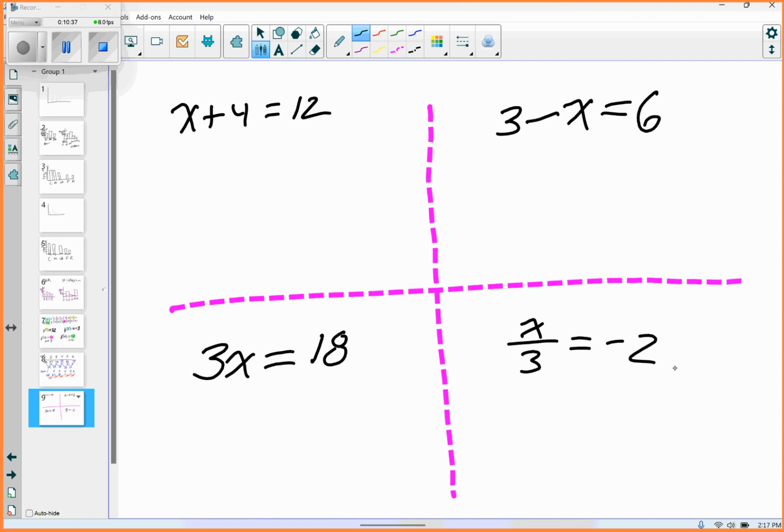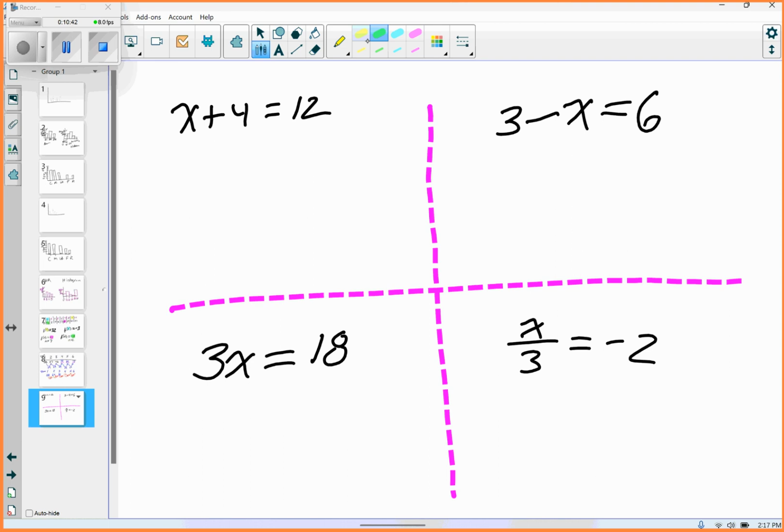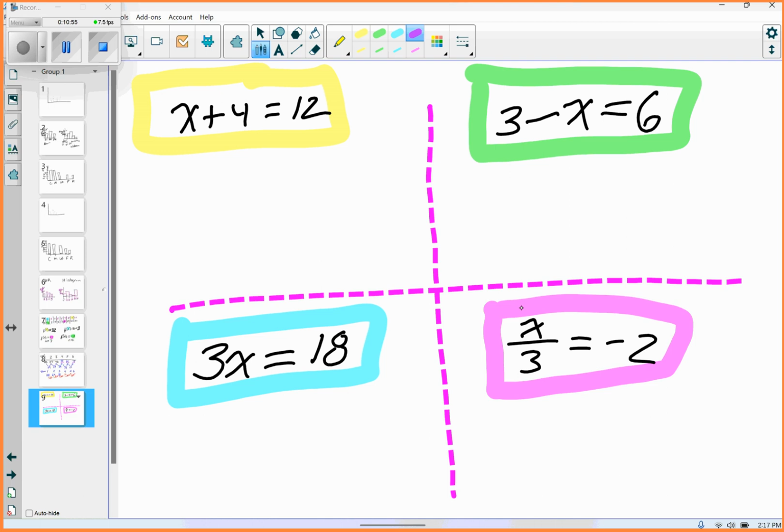So let's call this one our yellow problem. We'll call this our green problem. Call this our blue problem. Is azul correct for blue? And pink. All right. So I have 4 problems. You know how to do one of them? No? Okay. Yeah? Give me a color. Yellow. What do you think, Frank?